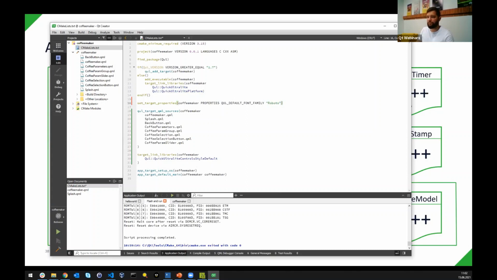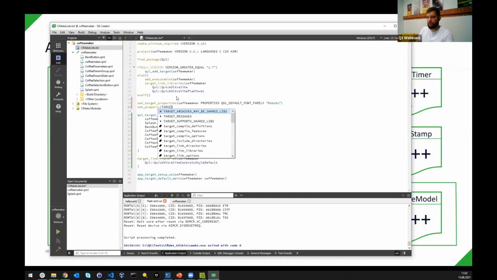It's Roboto. And another property to tell Qt for MCUs where those fonts are, set property target coffee maker append property to fonts here.